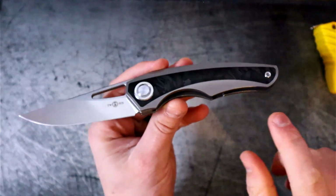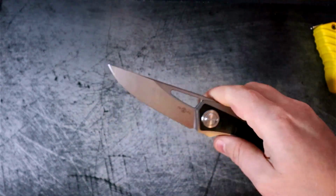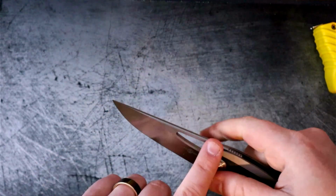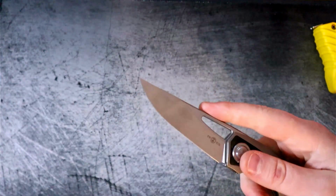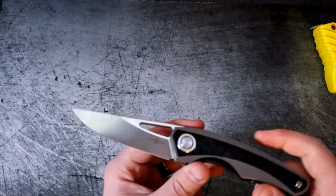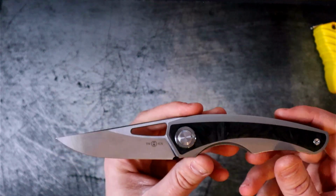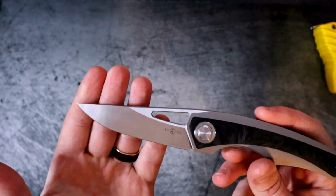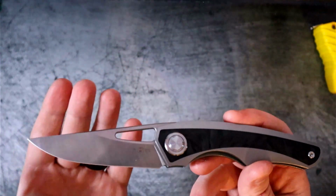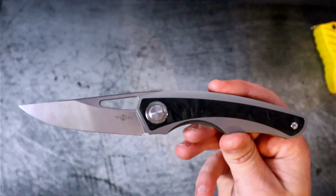There is a pretty deep cutout right there, but it's not really going to get in the way of doing any draw cuts. With this drop point blade, I guess I'm going to call it a drop point. Yeah, you know what? It'll cut some logos, some stickers, some packages, no problem. M390 being a super steel, I'm really happy with this material composition at the $121 price point. I think that it's an absolute banger.